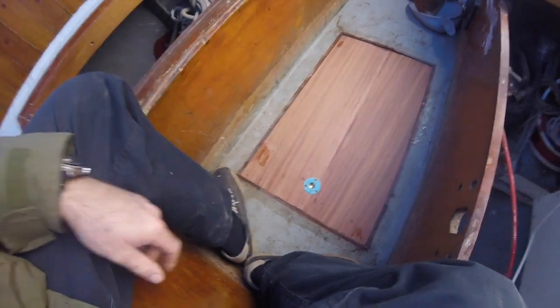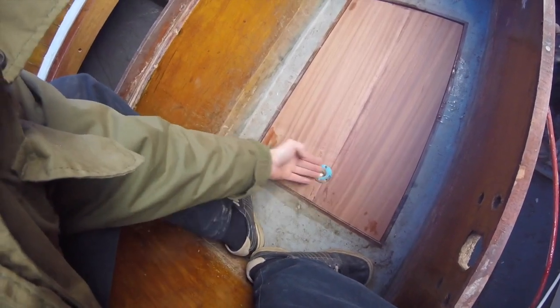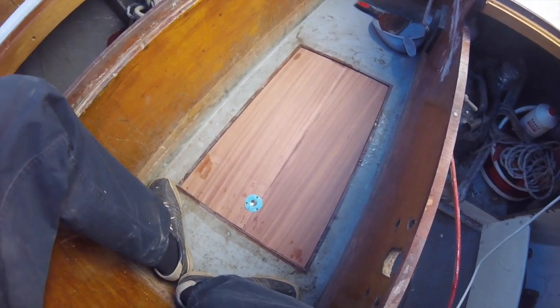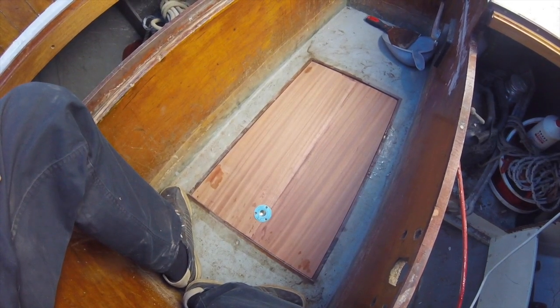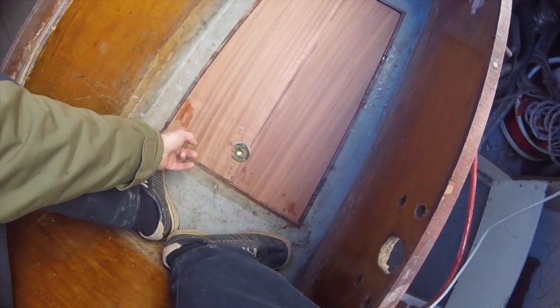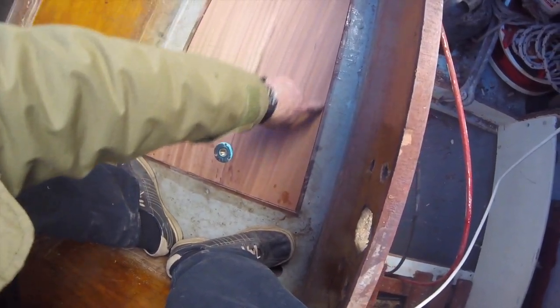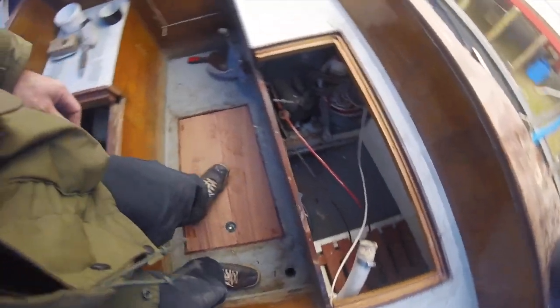There it is. I've just rested the little brass ring pull in there. There'll be a little backing plate under that where I'll be able to put the screws in, but for now it's just like that. It's going to be nice. So when I get home, it will be around all the edges with sandpaper to trim them back a bit more I guess. And actually, there's no cutting to do there, that's all done. Probably plane that edge a little bit, maybe. But it's basically a good fit. It's very strong. Good, okay.